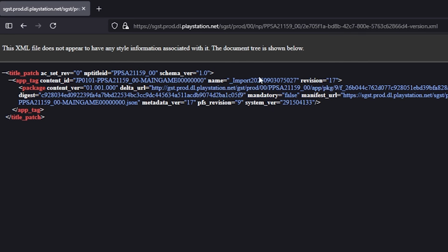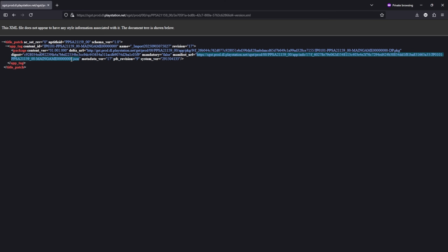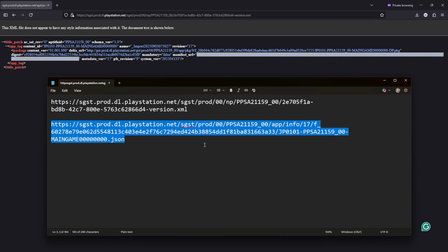Now what we need to get out of this string right here is that we need to come over here to the manifest URL, and I'm going to copy that JSON link, and then paste it right here.